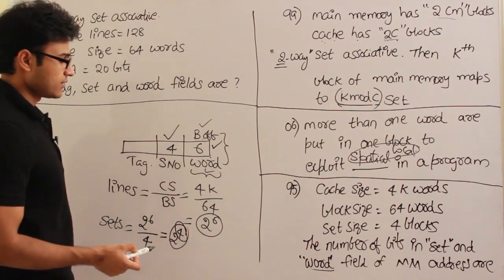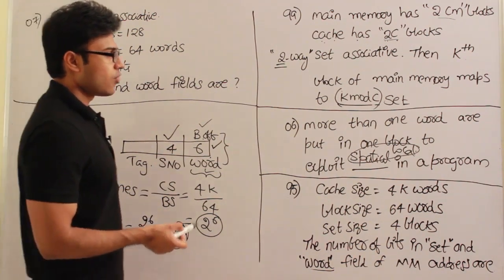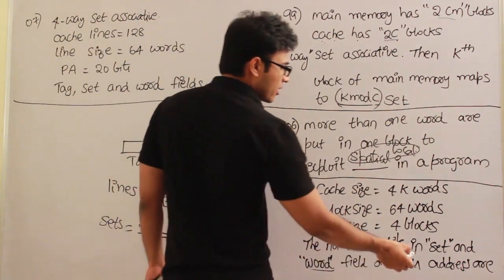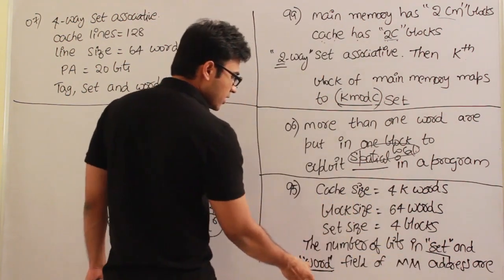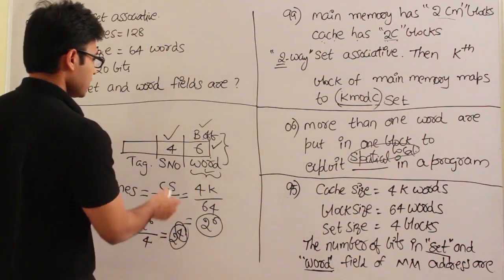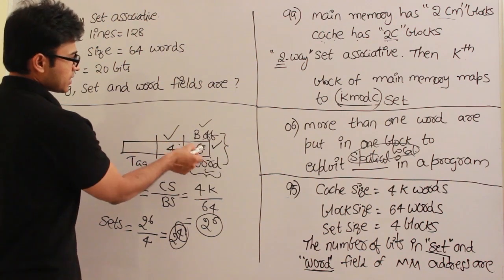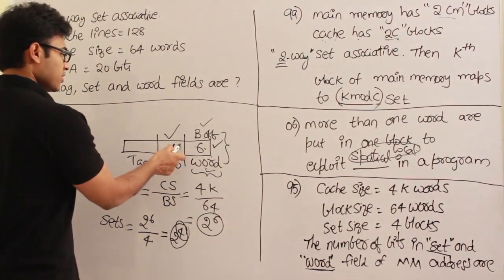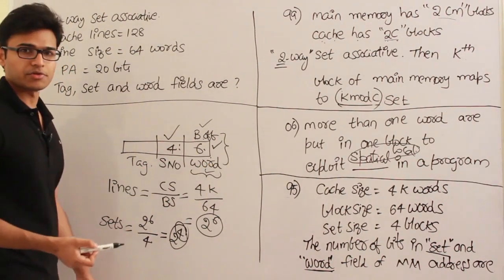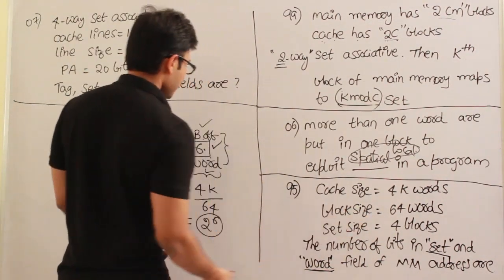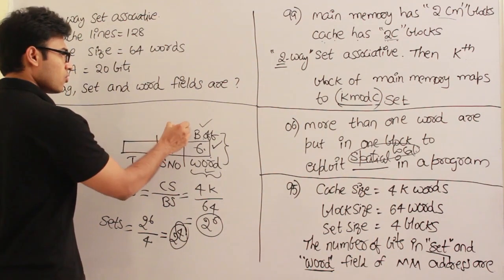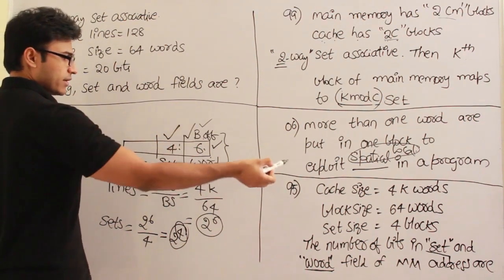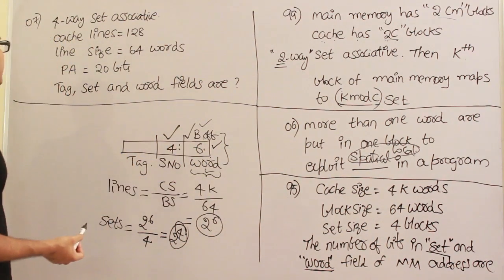See, in such questions, whenever you try to solve them, see the order in which they are asking. They are asking the set first and then the word. Therefore the option should say 4 and 6, because in the options there is 6 and 4 also. Even though we computed them in reverse order, just see the order given in the options. Initially they are asking set, therefore the option should contain 4 followed by 6, set and word. That is how they asked.